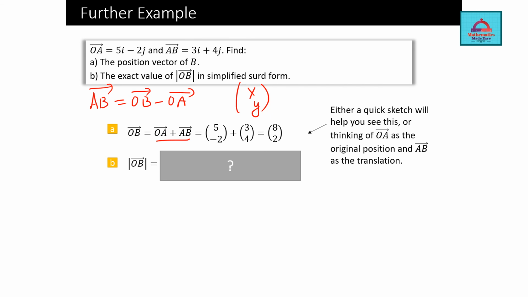Now the OB magnitude. Magnitude means you have to take the square root and write it in surd form. So this is how it will look: square root of 8 squared plus 2 squared, and if you use your calculator this will come out to be 2 square root 17. Now why did we leave it in irrational form? Because it's written, write it in simplified surd form. If this word surd or this form radical was not mentioned, surd is the same as radical, you would have converted this to decimal also using your calculator. That would have been correct as well.